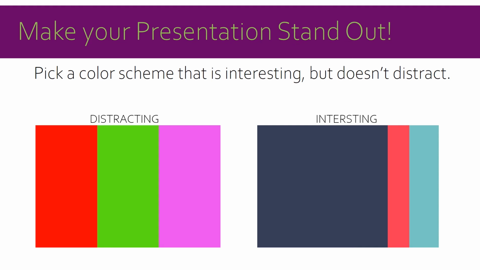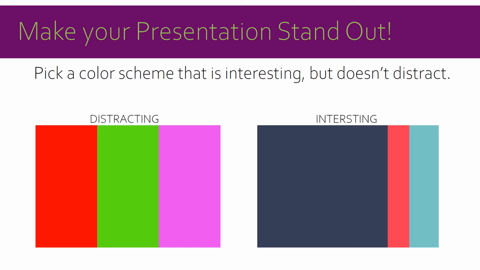So here on the left, we have bright colors that really don't go together. That would be kind of hard on the viewer's eyes, so you want to stay away from that. You want to pick colors that go together and in proportions that make sense. Here I've illustrated that you should use more, in this case, dark blue, a little bit of pink, and a little bit of this teal color. This is just colors that I like. You might not like those colors, so you could find your own color combinations that work well.